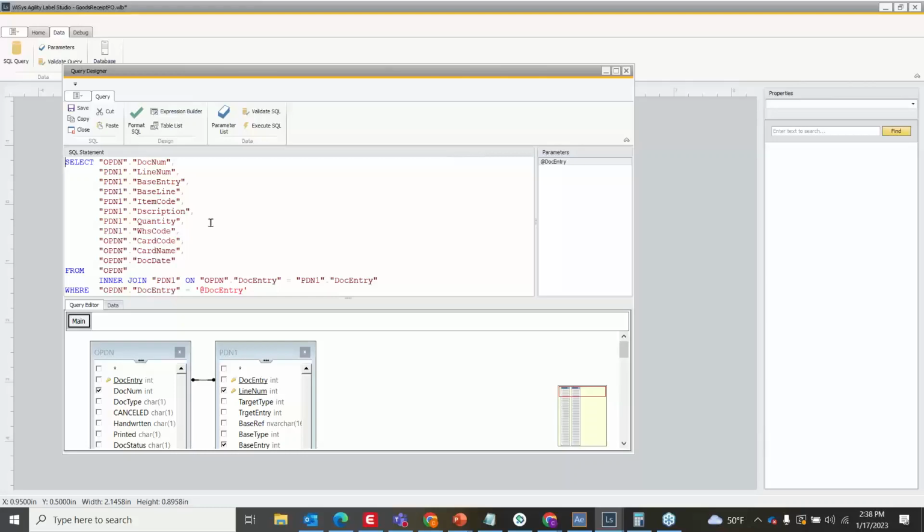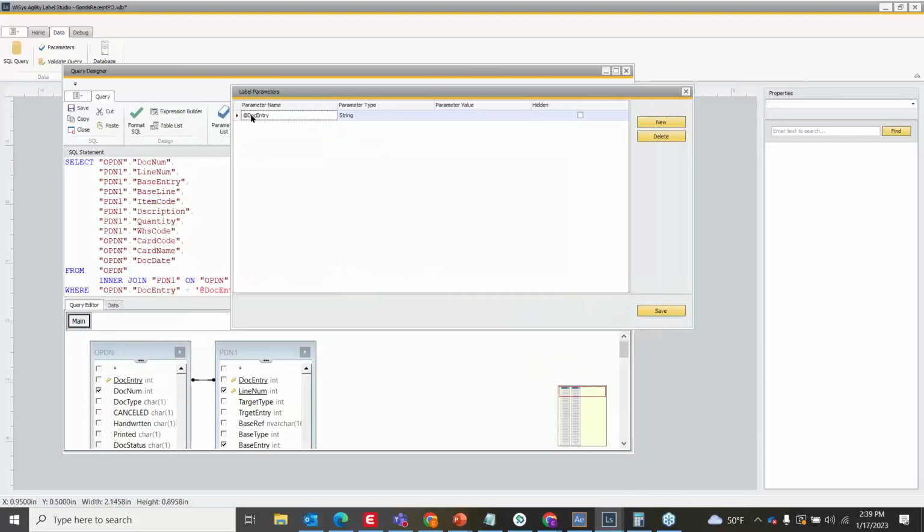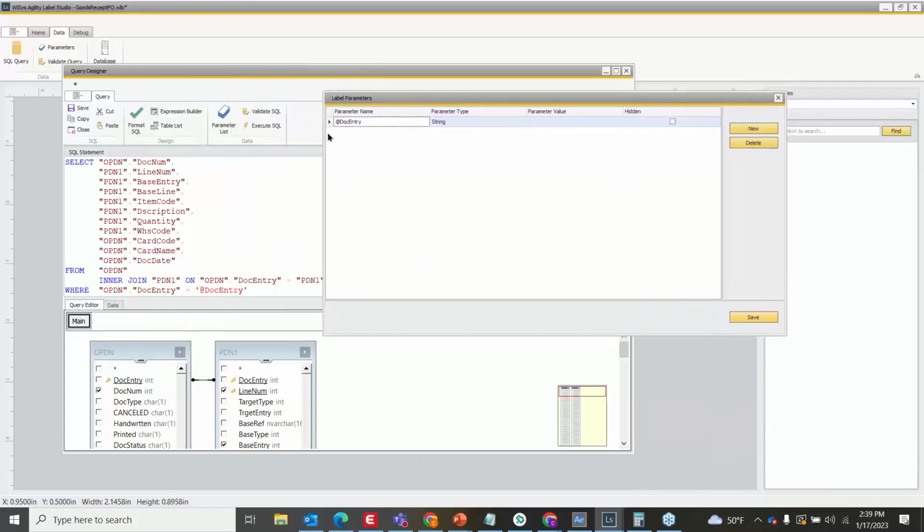So, a basic SQL query: we're just doing a select statement to pull data out of SAP. We're pulling a variety of different fields that apply to the GRPO. The most important thing to talk about here, though, is parameters and how they work. If I click on my parameter list here, we have doc entry. You'll see that aligns to our where statement, where we have the doc entry in our GRPO, and how that will apply to the parameter.